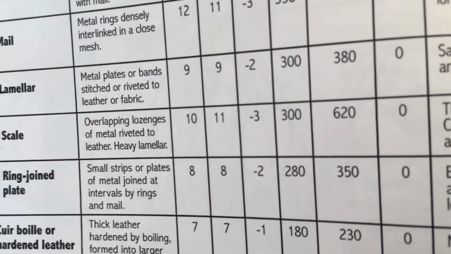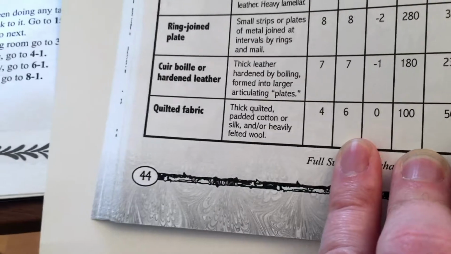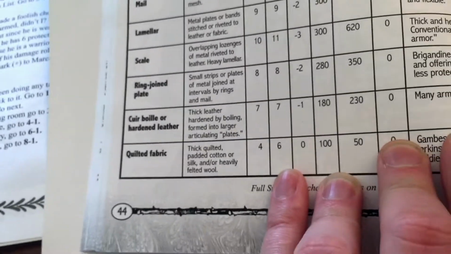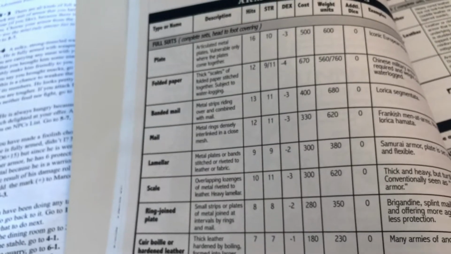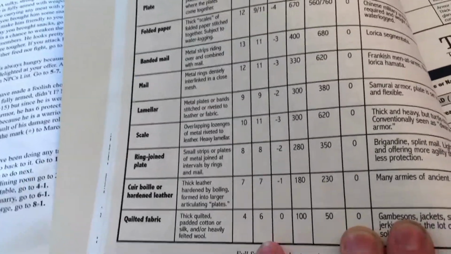How much did that weigh? Weighs 620. That's way too much. Wait, 600? You've got to stop knocking my arm. Okay. Oh wow, that's ridiculous. Actually, it's not ridiculous. What are you thinking? Let's just go with studded leather. Studded leather? Can't use it yet, but.